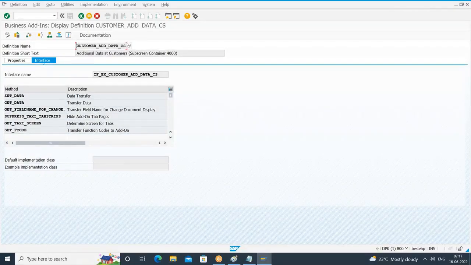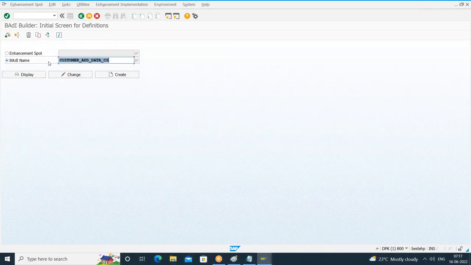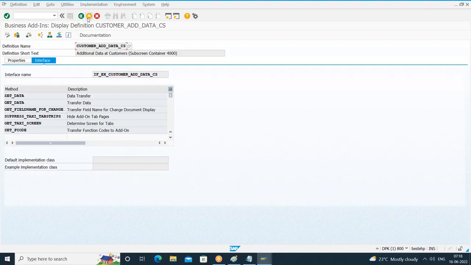Am I clear what I'm trying to do? No one will tell us to open the enhancement spot or open the BAdI. We have to do all this analysis. It is not so straightforward. Okay, so from the enhancement spot, I am unable to locate any documentation for the BAdI. We have documentation for the individual BAdI interface methods, but we understood that it got migrated, which means it is an old BAdI. So I am able to open that BAdI independently from SE18.